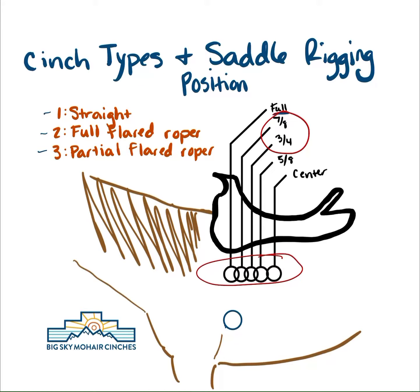Hopefully this next cinch will illustrate some of why a full flare roper can be an issue. On all of our ropers, we have a couple of weaves up by the buckles and then it flares out. You can see how those leading strands right there are pretty close to the armpit. That full flare roper could have some rubbing issues because it is sitting pretty far forward. On a partial flare roper, we can actually change where the flare of the cinch happens — we can keep this part here straight and then add an extra weave right here to change where the flaring is going to happen. You can see in this area we have more room here than we did with the full flared roper. Just by pulling that part in and changing where the flaring happens, that is already going to give the horse more room in the armpit area, which is really important. We do not want to restrict movement.